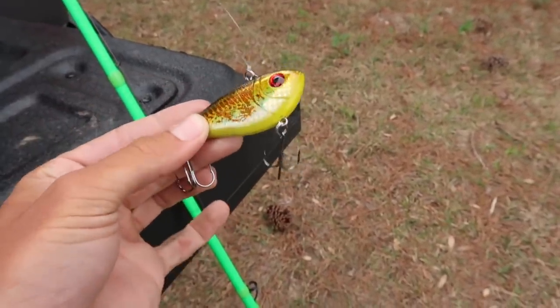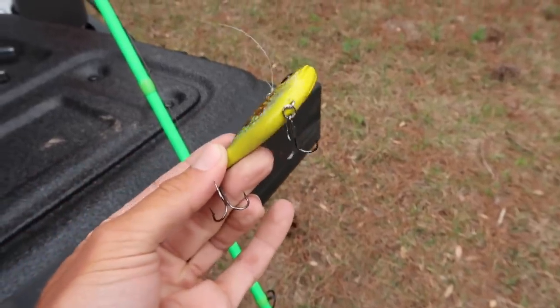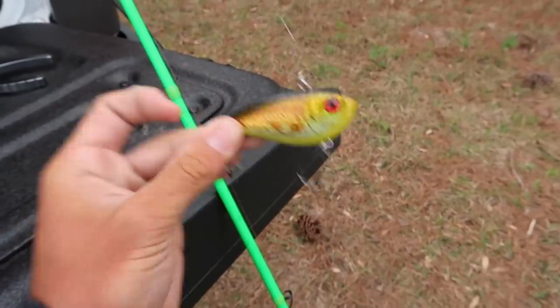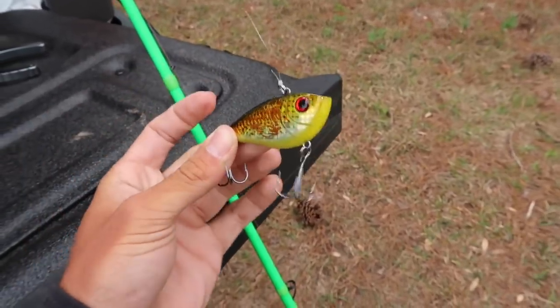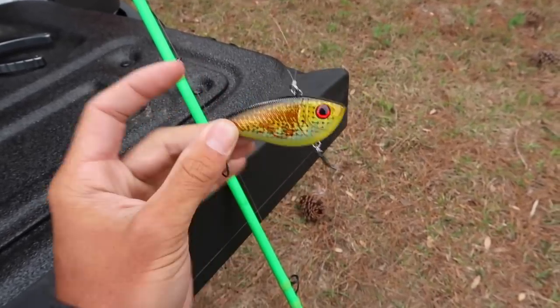It's kinda like my old standard gold trap with a black back, but it is a slight more yellow, as you can tell right there on the bottom, but it does look like one of those old standard gold traps with the black back, which is actually really good. That's one of my favorite colors of lipless crankbaits out there.